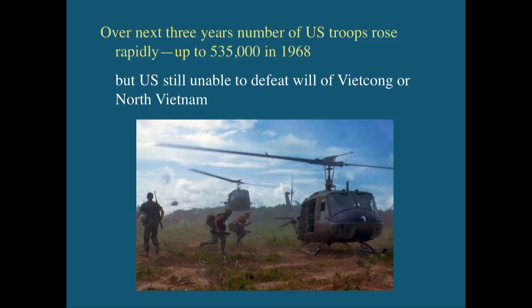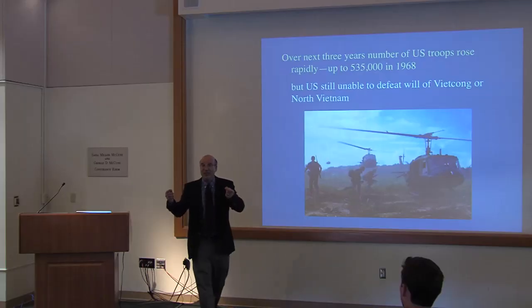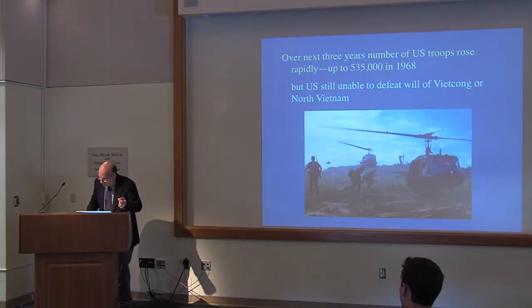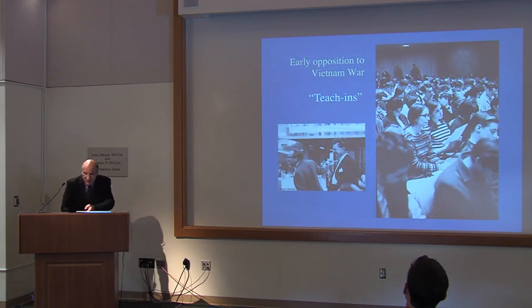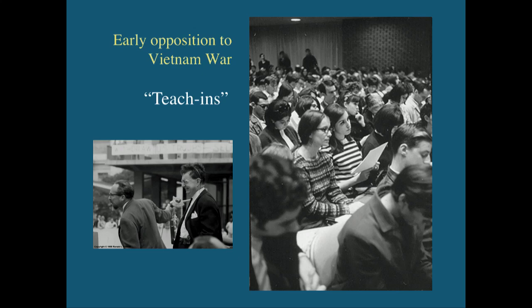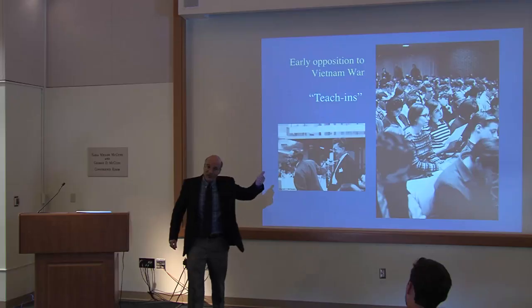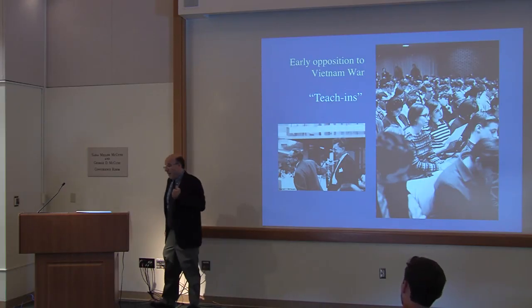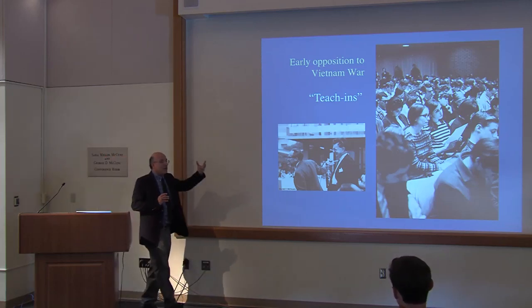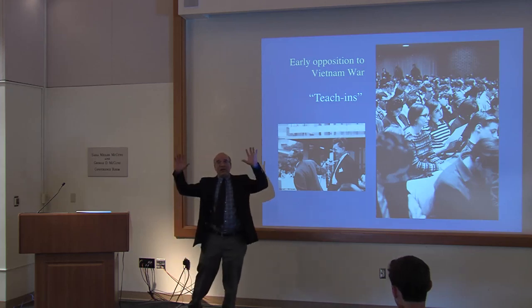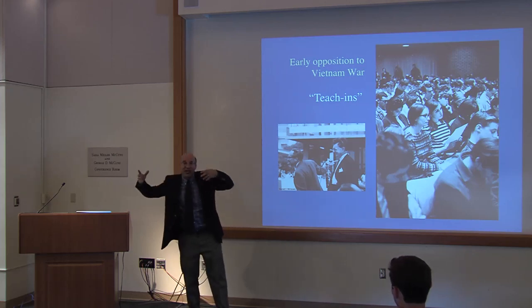And we'll set ourselves up for an exercise that we will do in just a few minutes. Domestic opposition to Johnson's Vietnam policy grew very rapidly after 1965. The first opponents were young radicals, in many cases veterans of the civil rights movement, who conducted teach-ins at universities like the University of Michigan and UC Berkeley to raise awareness of the war. Now, the initial response to their critique was very hostile on the part of the US government and the national media.